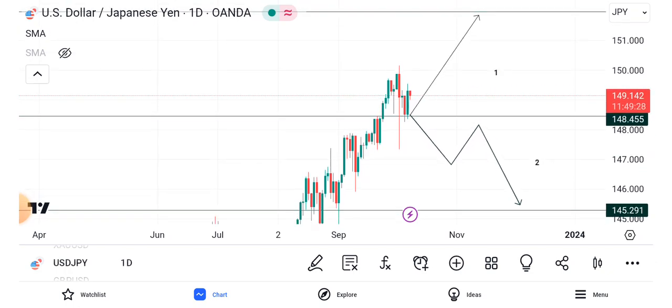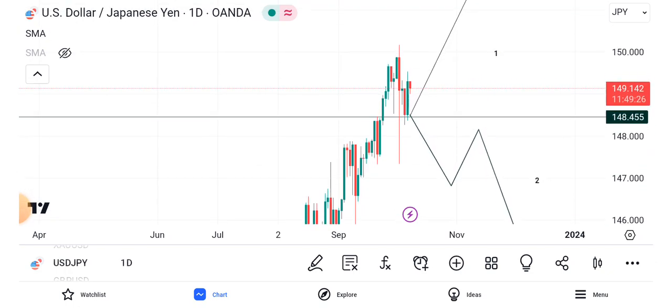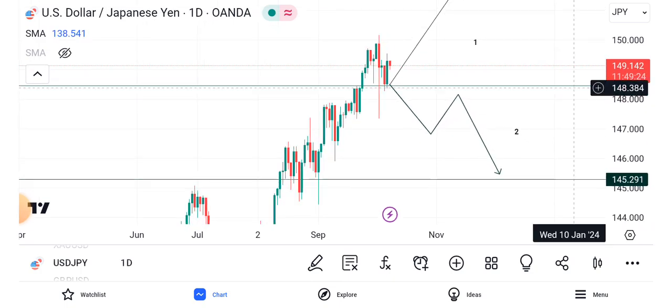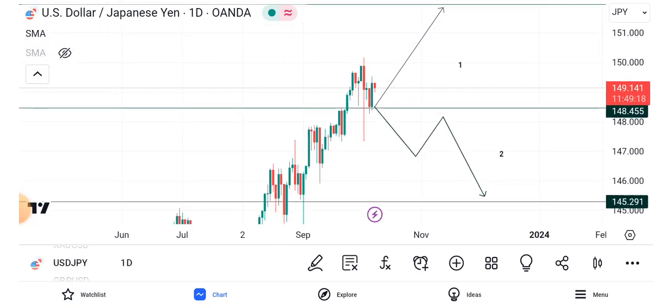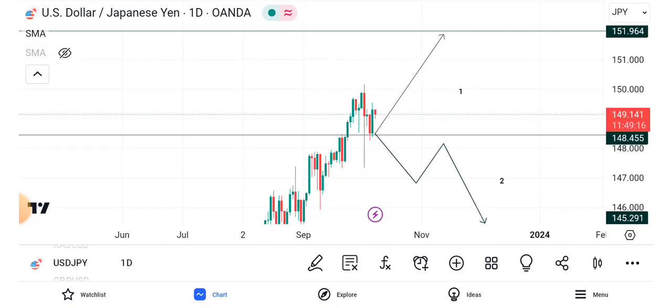You understand? So now one thing you have to understand is that at zones, like this is a zone and this is another zone and this is another zone. At zones, if your candlestick patterns show you confirmation, you just have to go into the market, follow the market. You have to be bold to make that step. You follow the market and you're in. Hope you guys understand what I mean.